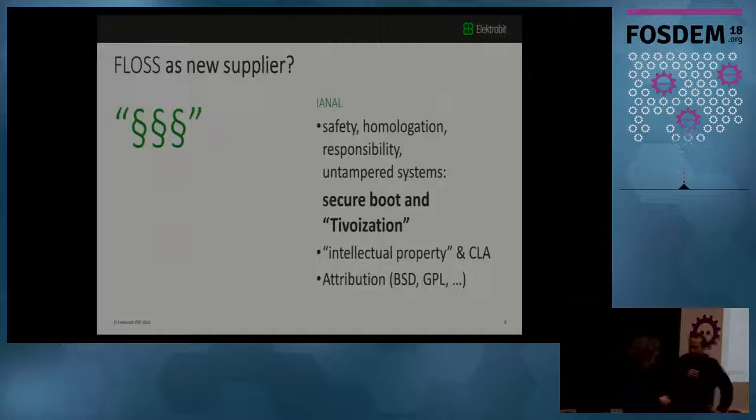Okay, finally, there are also legal aspects involved. And I'll start with another funny story. Maybe some of you, the elder ones, still remember SCO versus Unix. Back in the days, this made quite some waves, and it even hit legal departments of automotive suppliers. They heard about this and open source software, and, oh, there are lawsuits going on.